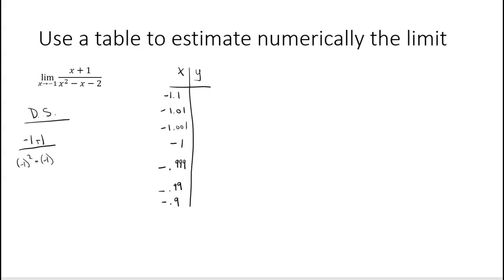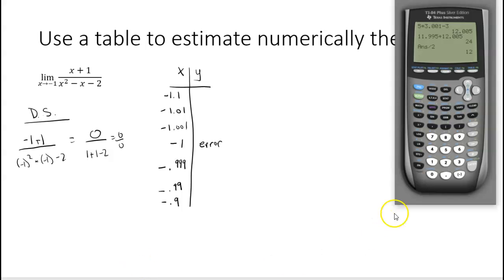So minus -1 minus 2. In the numerator, I'm going to get 0, and then in my denominator, I'm going to get 1 plus 1 minus 2, which also gives you 0. So 0 over 0 gives us an error. If we were to plug that into our calculator, it's an indeterminate form, so to speak, so it doesn't help us. I'm just going to write error for right now. Okay, so I have to use my table because I don't have any other method to figure out what's happening.